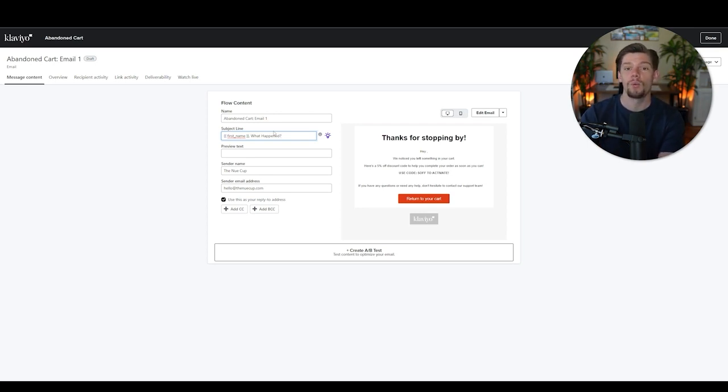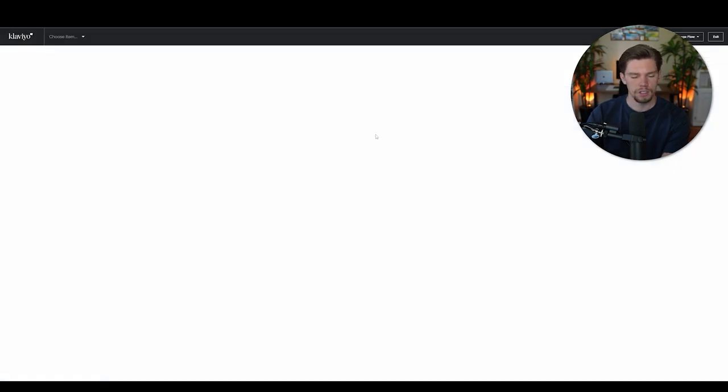And this is going to get way more people clicking and opening up your emails. If you just use the basic generic subject lines that Klaviyo offers, it's just not going to get your percentages to the place you want them to be when it comes to open rate, click-through rate, and all that stuff with your emails. Then we can hit done at the top right corner.